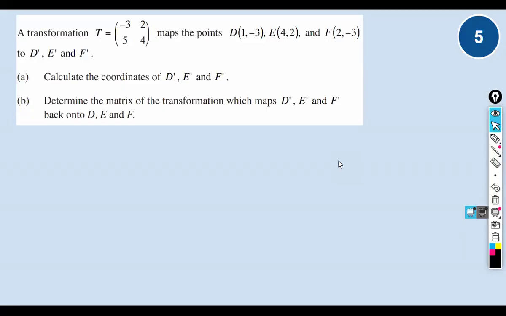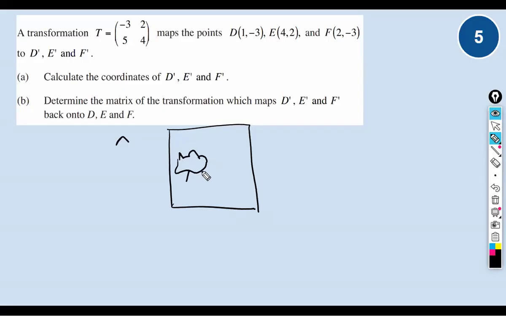Matrices can be used to change coordinates on a graph. For example, I'm sure everyone has done this at a certain point in time. Your phone is a computer at the end of the day, right? Let's say you have a picture of a dog, right? That's supposed to be a dog there. Looks like a mouse, right? Everyone at some point has taken a picture and used their fingers to click and drag the picture from one point of the screen to the next point.